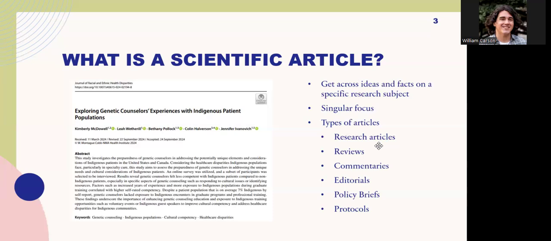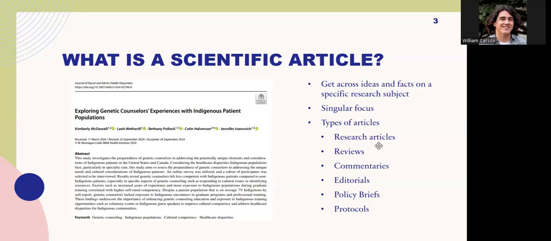Commentaries are kind of opinions, but not so much opinions. They're ways to say, hey, this is drawing attention to an issue where they don't necessarily have a paper or study yet, but they're saying these are big issues that need to be explored in terms of this one theme, and then they move on. Editorials are similar but shorter. Then there are policy briefs, which generally talk about the political aspect of research and how you can improve things, whether it's through new laws or updated regimes for IRBs or anything like that.